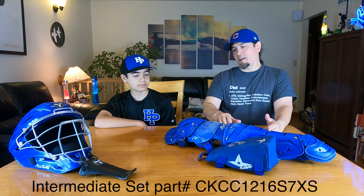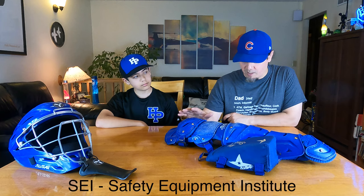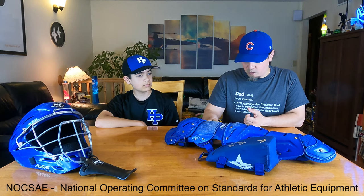One of the things I have to say about any catcher's gear is that when you get in between youth and the intermediate size, there's kind of a gray area — it doesn't quite fit 100%, but the smaller youth stuff is too small. This is maybe a hair too big, although you've grown about an inch since April. It is SEI certified to meet NOCSAE standards. The SEI is the Safety Equipment Institute, and NOCSAE sets standards that they want athletic gear to meet when it's basically properly protecting you when you're playing. NOCSAE is the National Operating Committee on Standards for Athletic Equipment.